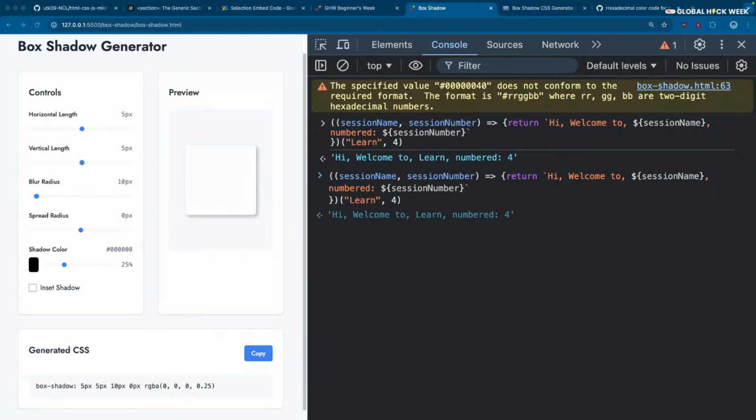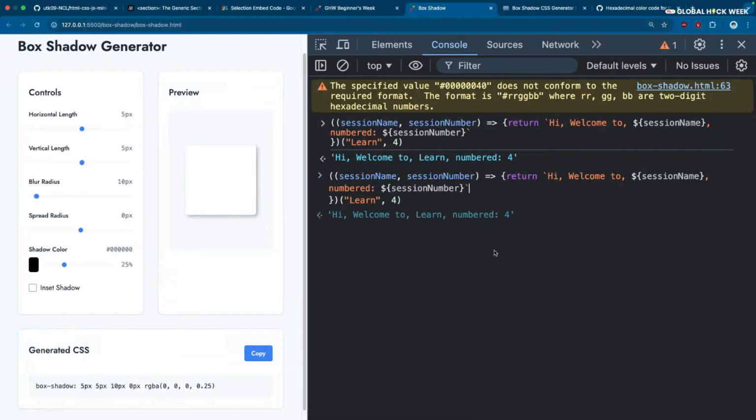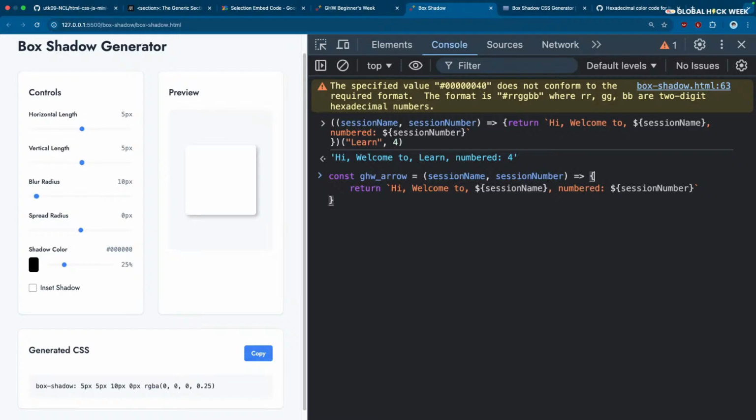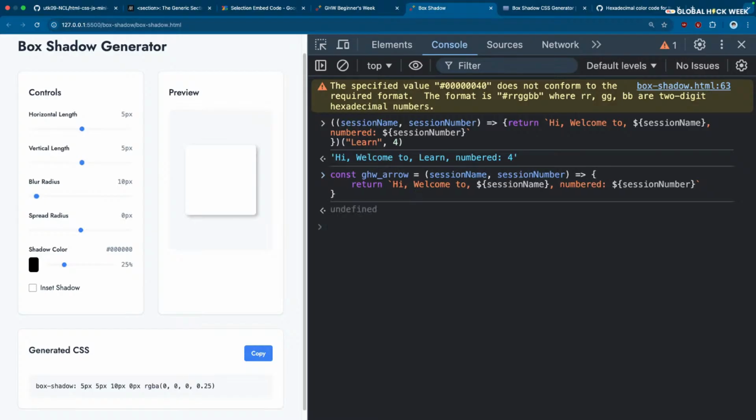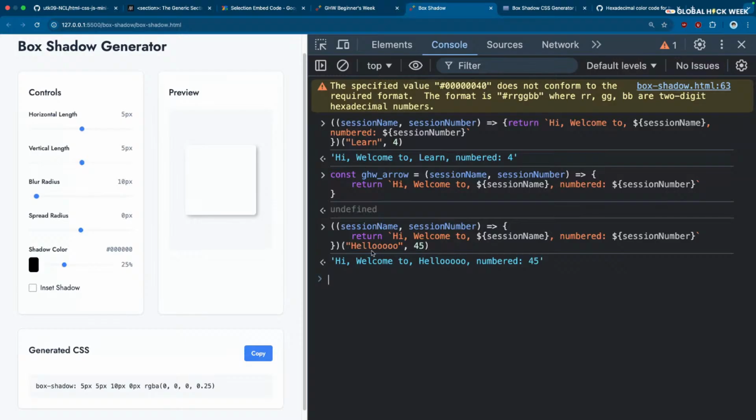you can read more about it in the docs in the chat. So what I have done is what we had before, which was this thing. This thing was a function. I took this part after the equals and wrapped it in a bracket and then called it directly. So hello, comma 45 for some reason. So welcome to hello number 45. This is what it would print.